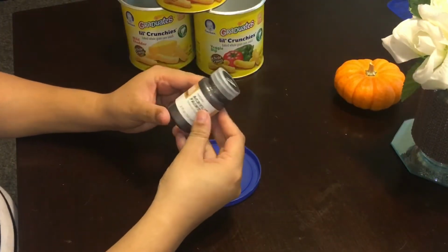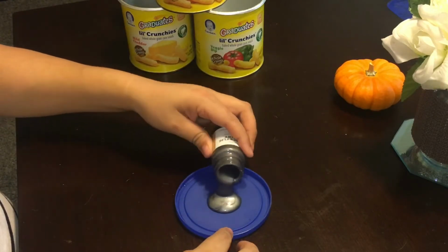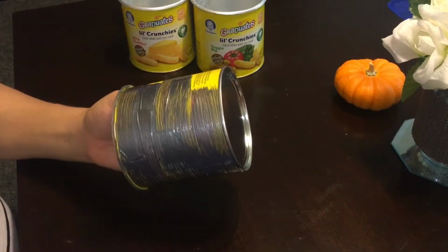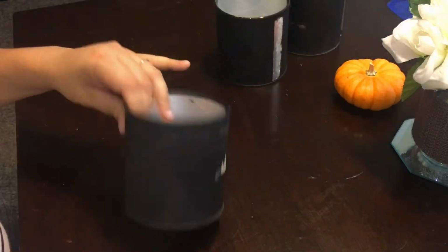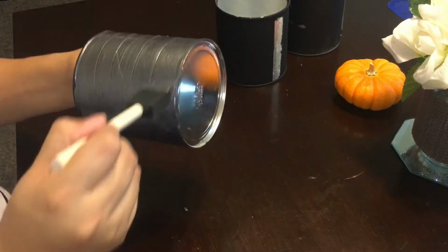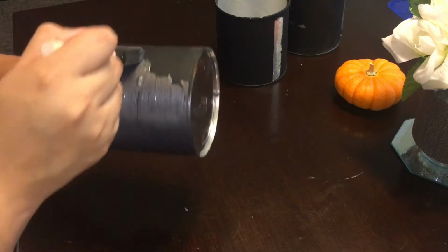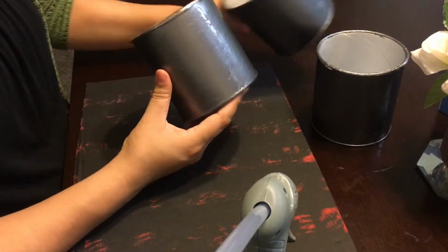I am going to use this acrylic paint. It's in the color Steel. I bought this from Target for a little more than $3, so it was a little more expensive than the usual acrylic paint that I use. One coat of this was definitely not enough, so I decided to paint these black so I can really see it look like steel. If you're using a different color, it might not work with the black, but you can just do a few layers of it and I'm sure it'll work.